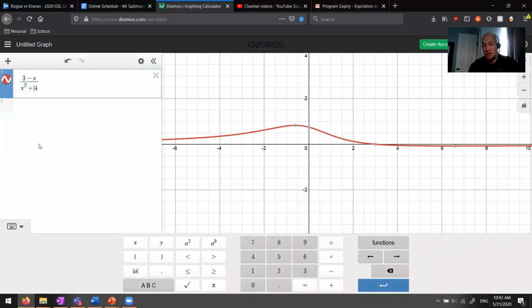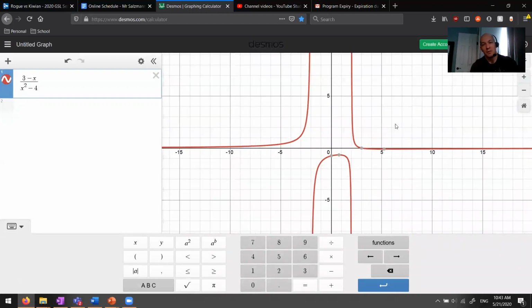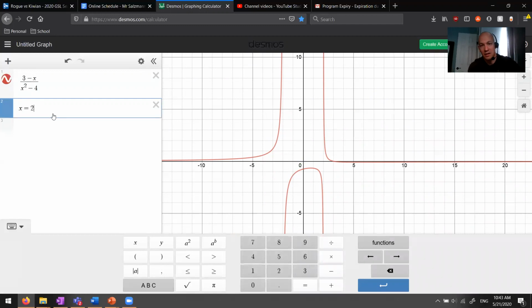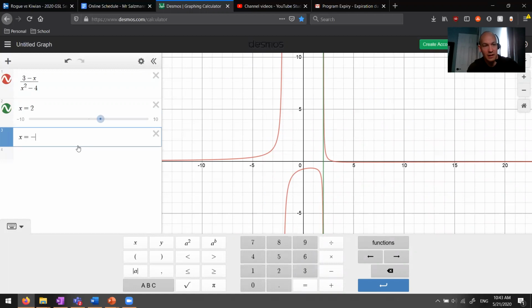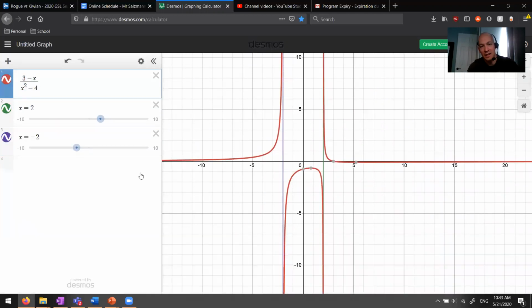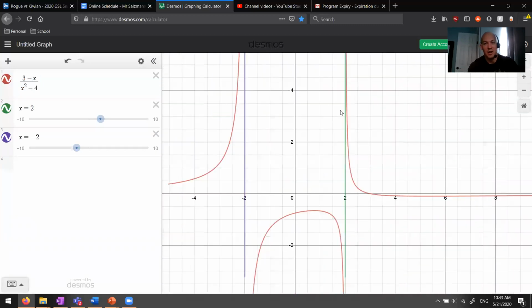This isn't a question I had planned, but just in case you're wondering, could we make something with non-permissible values? Absolutely. Let's change this from a plus to a minus. X squared minus 4. Now you can see the graph goes really weird. And the reason why is that x equal to 2 or x equal to -2 would be non-permissible values here. And you can see what happens to a graph when you approach a non-permissible value. It gets all messed up.